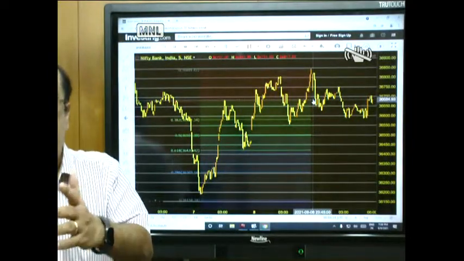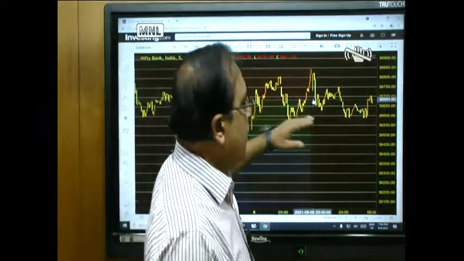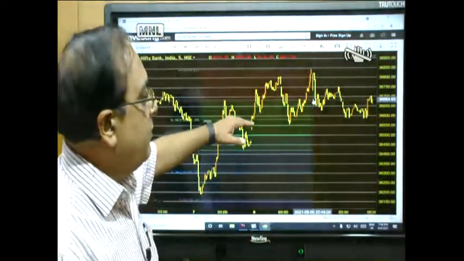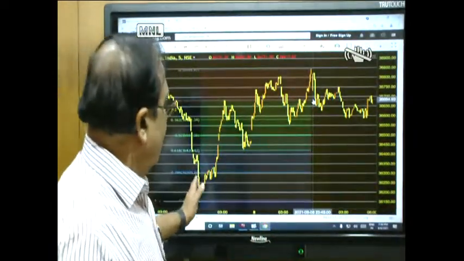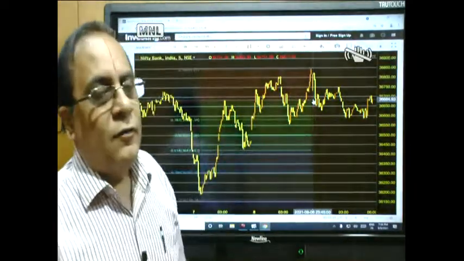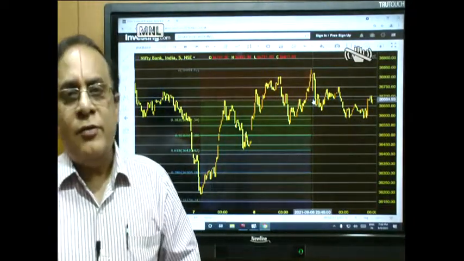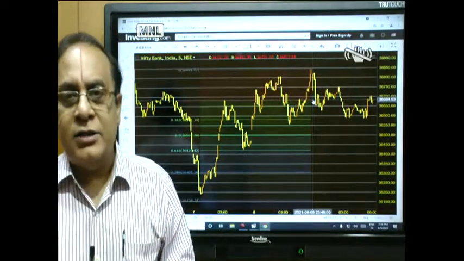100 points to 150 points can easily become a stop loss. So in order to keep the market at a very close level, we have kept the Fibonacci from 36,155 to 36,852, which is 700 points. So from 700 points, you look at what are the calculations that you get.